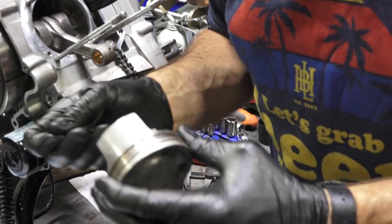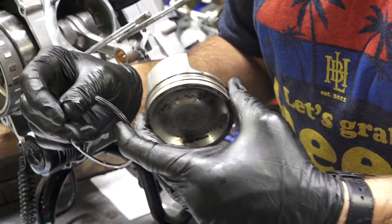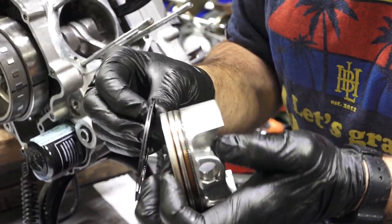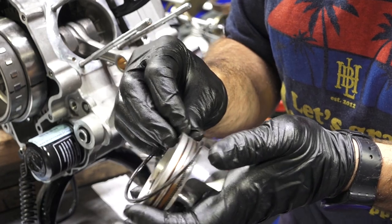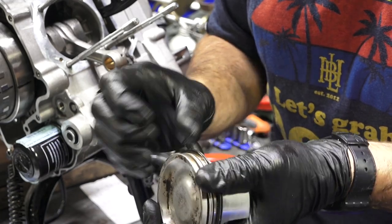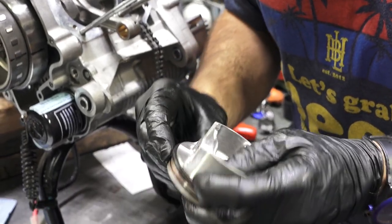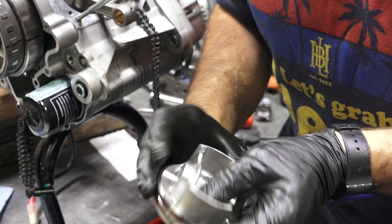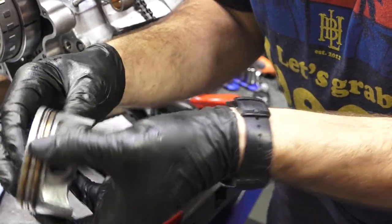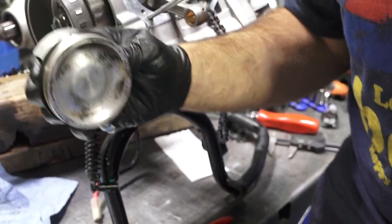Next, I'm going to take my oil control ring. It's a very, very fragile ring. It's a one or two piece oil control ring. The Molossi kits and a lot of other pistons use two really thin pieces of steel for the oil control. So what I'm gonna do is just carefully walk it all the way around. Be careful not to flex it, and you've gotta get the groove of it underneath the spring. So there it is. Kind of just drop right in there. And that spring puts tension on the oil control scraper ring, as they call it. So I'm gonna leave that ring gap at 12 o'clock.